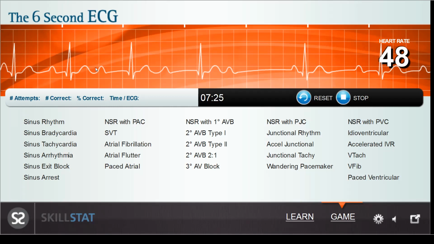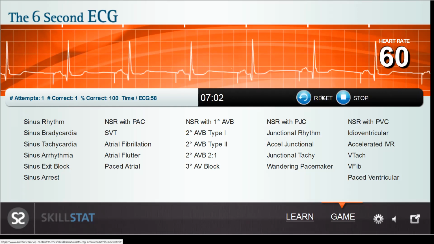So if it's Wenckebach, the PR intervals are going to get longer and longer, and then you're going to get a P wave with a dropped QRS. And so here we have a P wave that's normal. It looks like the PR interval, and then here it gets longer. And so you can see there's a pattern, right? So this one's longer than this one, longer than this one, and then you got a P wave with a dropped QRS. So this is second degree type 1, also known as Wenckebach. No treatment necessary, just watch them.